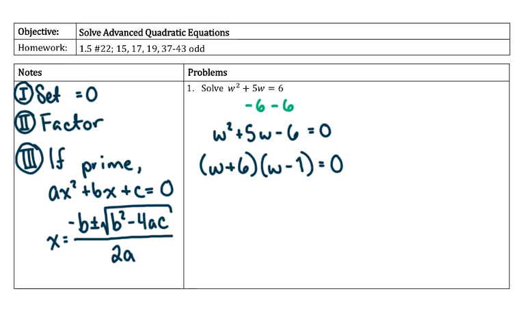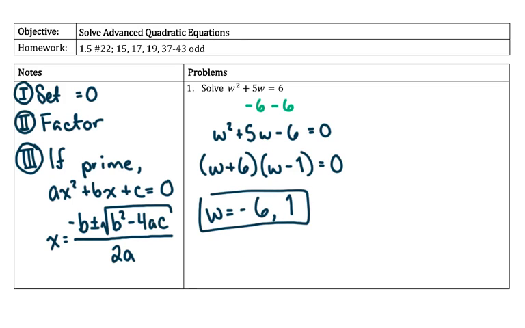So here we have two things that multiply to 0, which means in our solution that w plus 6 equals 0 or w minus 1 equals 0. And most of you have just been trained to say, okay, well, w plus 6, if that equals 0, w is negative 6. W minus 1 is 0, that means w can be 1. And we've got our two solutions to our quadratic. This is a pretty straightforward quadratic. It's got the negative, but that's about it.